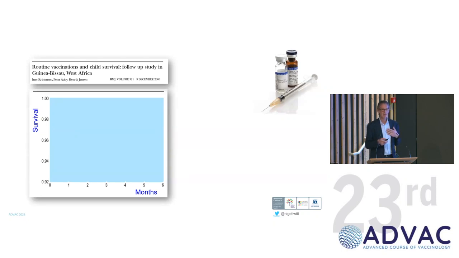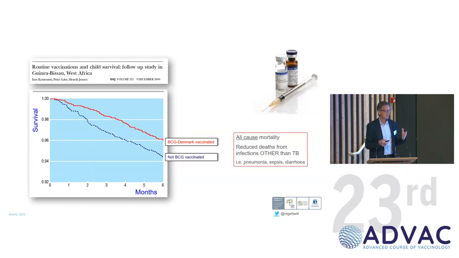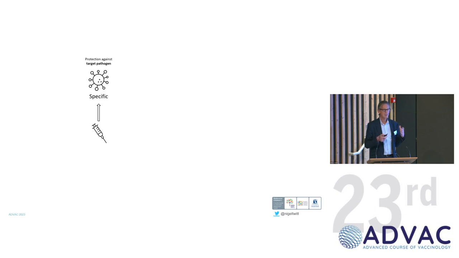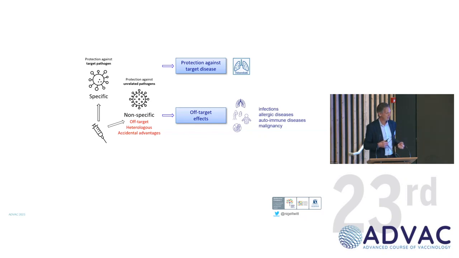We have shown in our trials that they invoke a different immune response. But the real question is, does that matter clinically? Does it change protection? Now, the non-specific effects of BCG — I became interested in this area when I saw this fantastic study, which essentially showed that over the first six months of life, the survival of babies who had had BCG Denmark at birth compared to no BCG showed that the babies with BCG had better survival. But that survival is not because of protection against tuberculosis, but protection against the infections that kill infants in high mortality countries — so sepsis and respiratory infections. And so we now understand that many vaccines have effects against the target pathogens, which you call specific effects — in this case, tuberculosis. And we also have effects called non-specific effects or off-target, sometimes called heterologous, or an accidental advantage of this vaccine — effects against other infections, also against allergic diseases, autoimmune diseases, and malignancy.